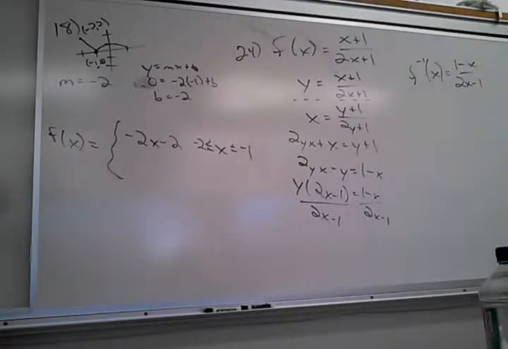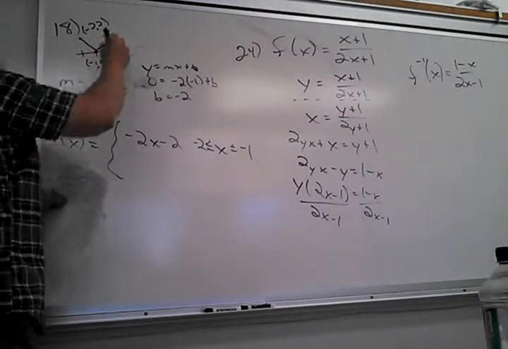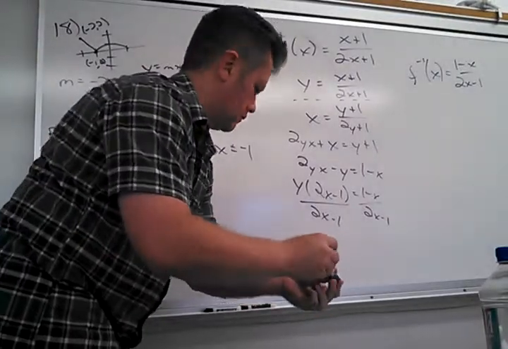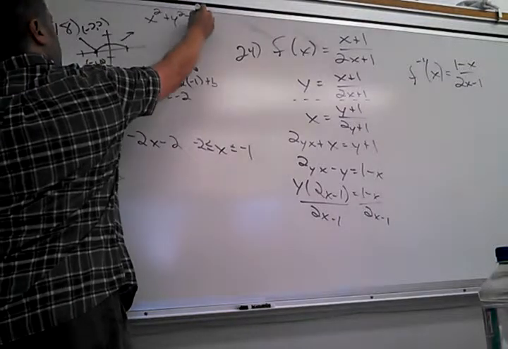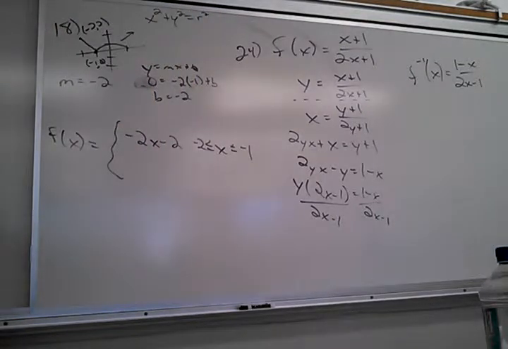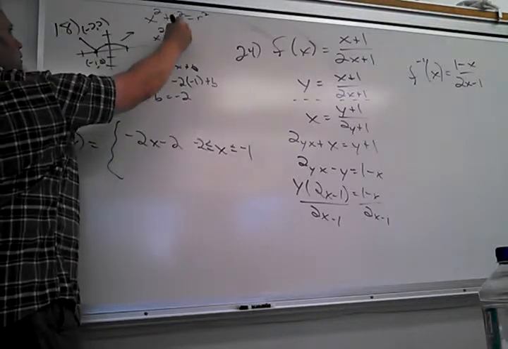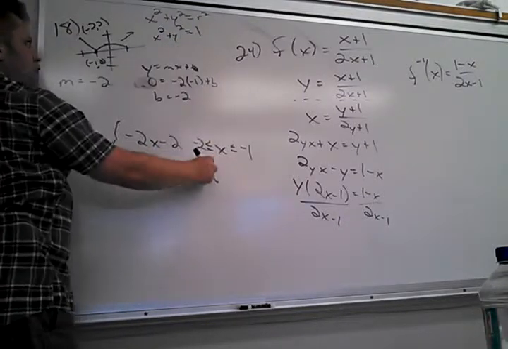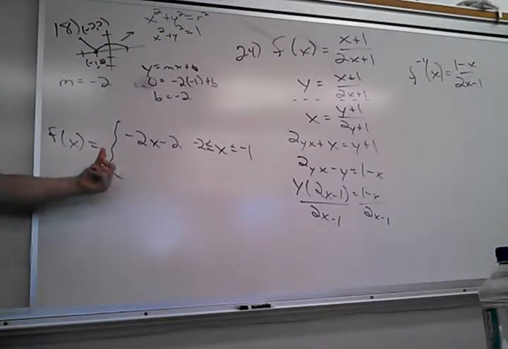How do I find the equation of this circle? What is the equation of the whole circle? X squared plus y squared equals 1. So the equation of a circle in general that's centered at the origin is this. Hopefully that's familiar. I'm going a little quick over this stuff because this should be reviewed. For some of us it might be a little while, so it's got to come up out of the deeper parts of our brain. The radius here, of course, they told us is 1, and I can't put it in this format until I solve this for y, because I have to have f of x equals something. And it's the top half, thank God.